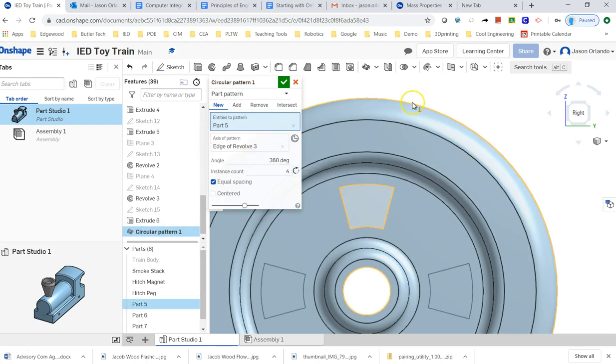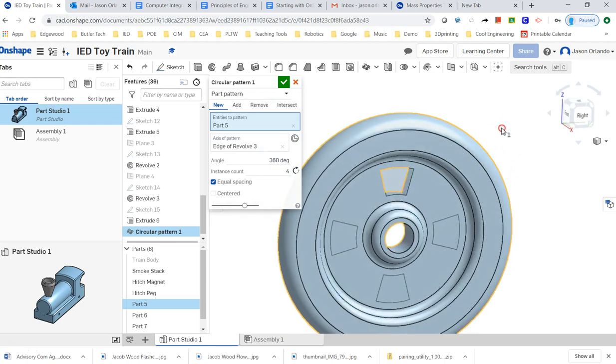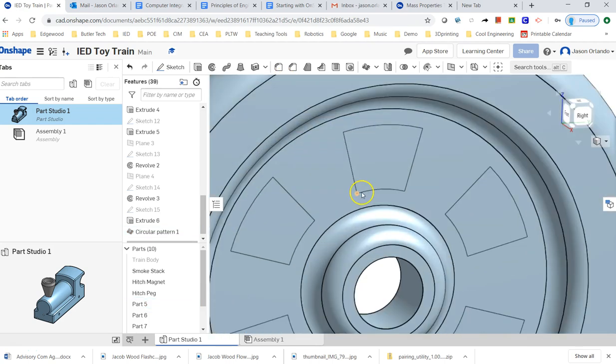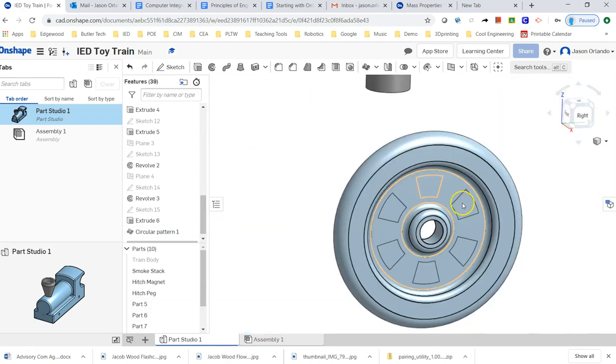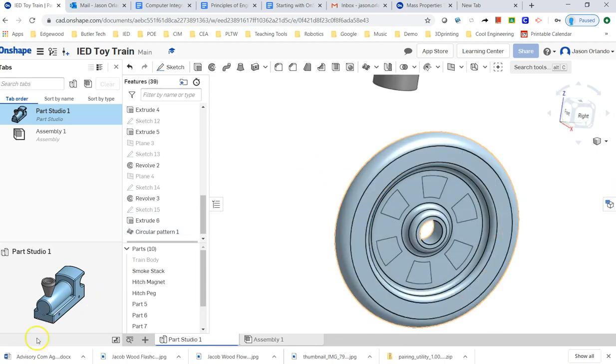Okay, I was worried that it was not getting that feature because I was getting this yellow selected line around the outside, but it looks like it's doing what I want. Let's see, I want 6 of these, equal spacing, a full revolution. Let's see if this does what I want. Yeah, it may not. Okay, it's like filled in, so I think it is revolving the whole wheel. So it's kind of showing that there's cutout. So I need to hit pause and figure that out.